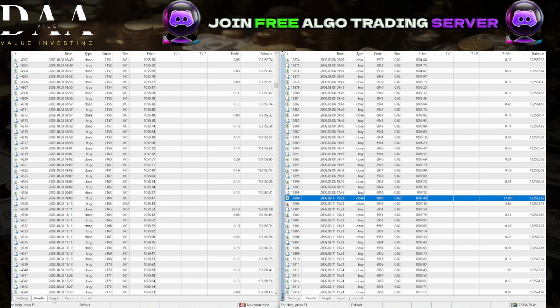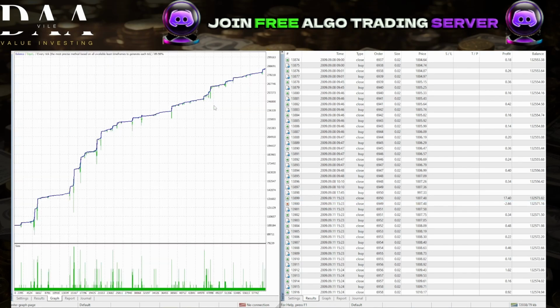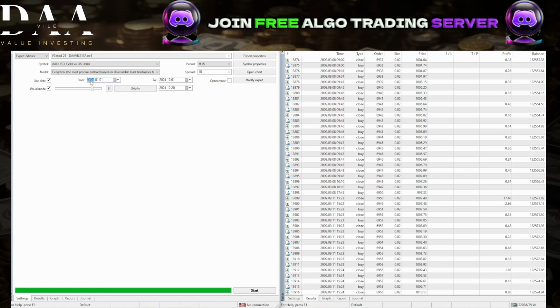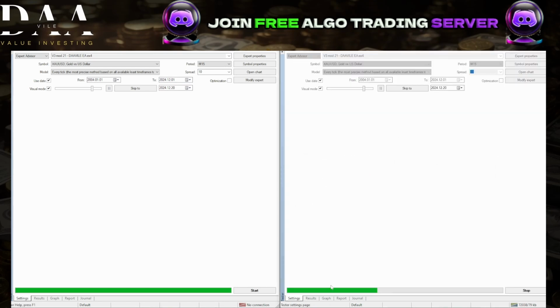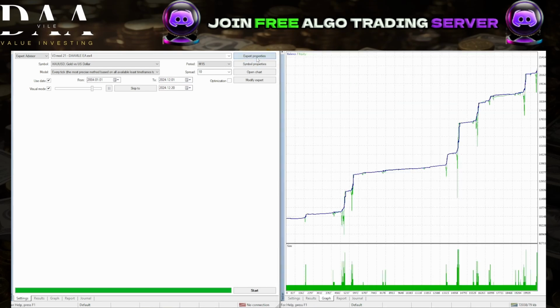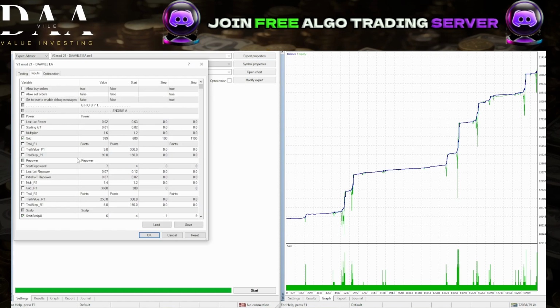So also remember, this is a suited model for specific ranges. As you can see, the first model is tested under only buy conditions. The range is 2004 to 2024. I'm using only December. I'm waiting for the first of the next year, so I can have the whole ticks, no issues, at least get the 90% that I want. And here, as you can see, I have the same range, same EA, the same set file, just with one minor modification. So let me break down the first part, that is the trailings.